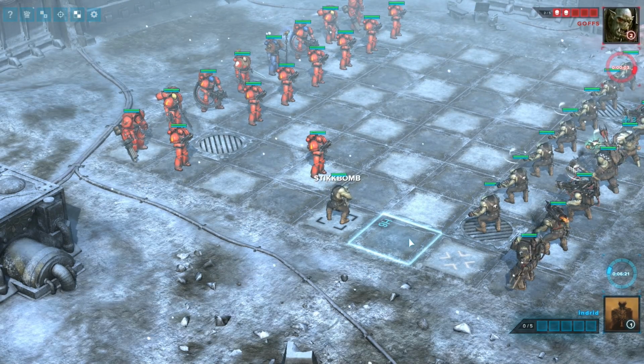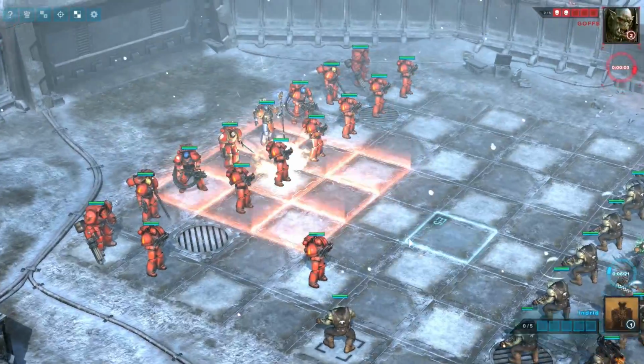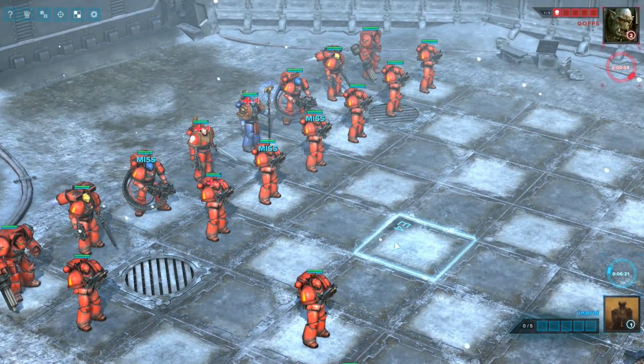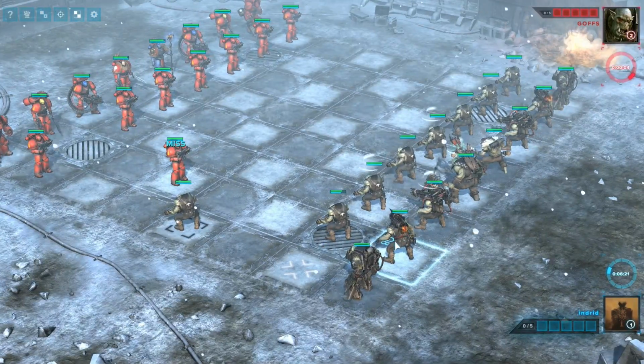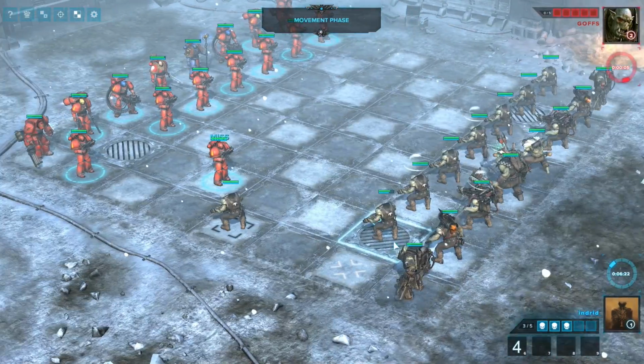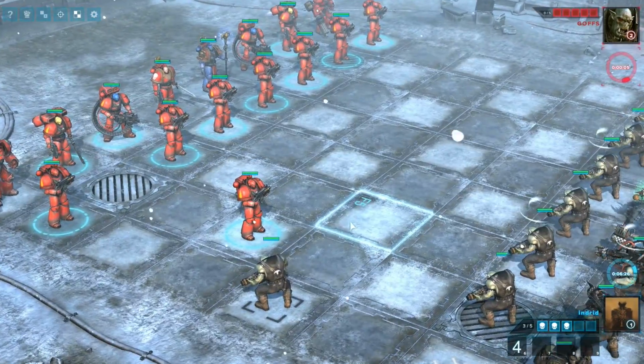He's moved his shooter boy up, throws a stick bomb in, and blows stuff up. Does 1 wound to my captain and my librarian, which is awesome. And there's a snapshot and a miss. And now it's my movement phase again. So we're back to chess mode.